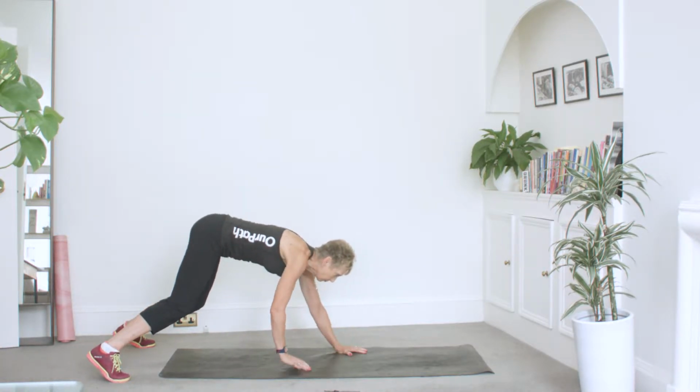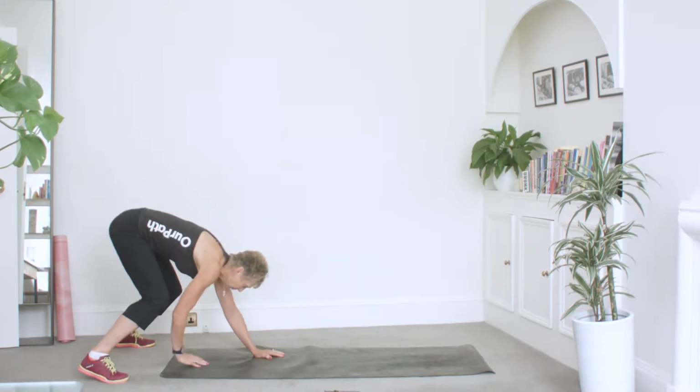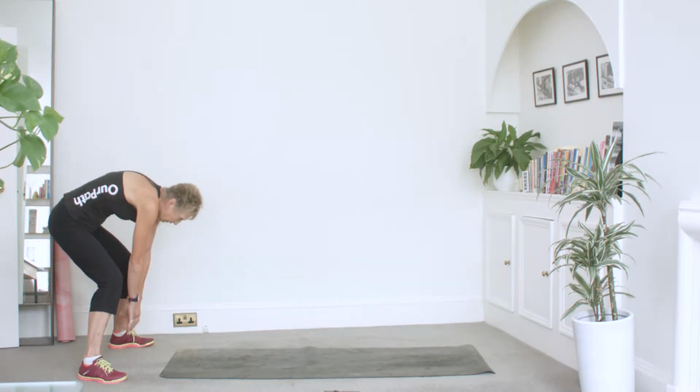Walk your hands forward so that you end up in a bent knee plank position, then walk your hands back to your feet and slowly roll up to standing. And repeat.